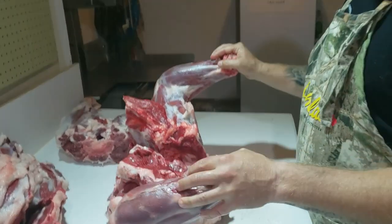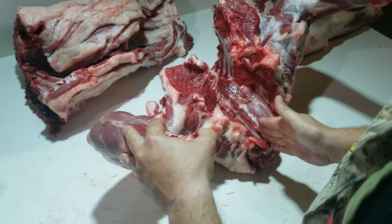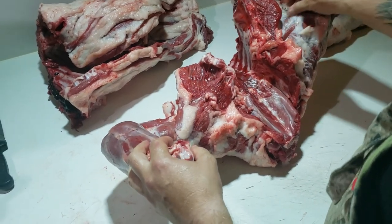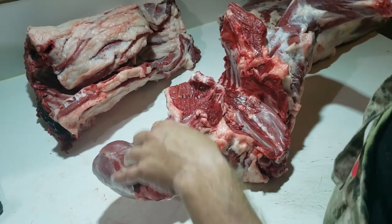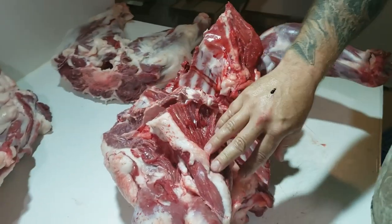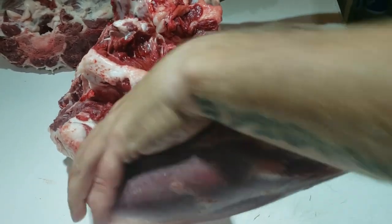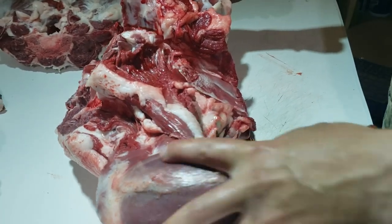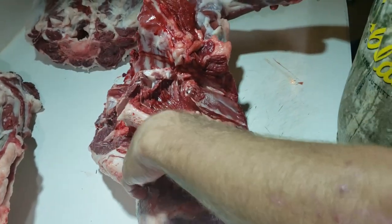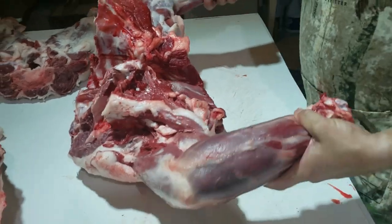Breaking it down, if I didn't have a meat saw I'd split this down by hand, but the meat saw makes it so much quicker. Another way, if there's a lot of hair, we could bone this out completely. Off these front shoulders you can get all these big muscles out — you can still cut those into roasts or chops if you wanted. A lot of this stuff off the front legs is just going to go in for trim for burger. We're going to grind that all up and bone those out. If you want a soup bone, you could easily chunk those into soup bones, but we'll bone it out and make that into burger.